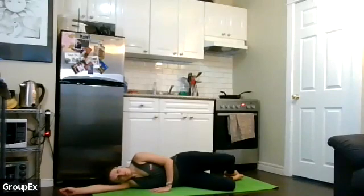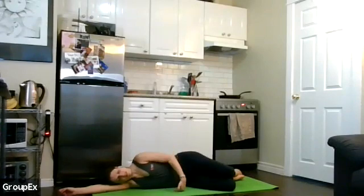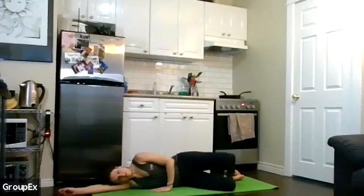7, 6, 5. Keep breathing. Pull that belly backward and in. Right, lift it away from the ground, back into your spine. Last one.